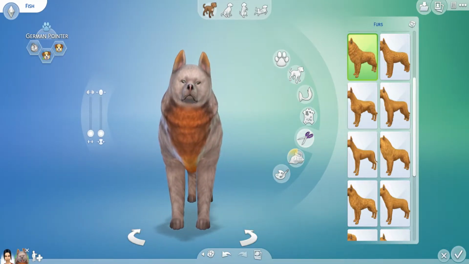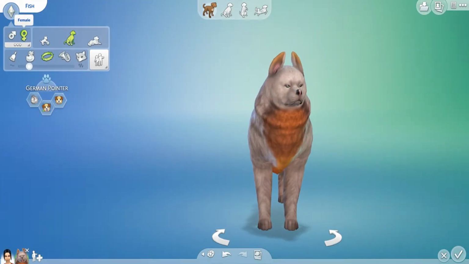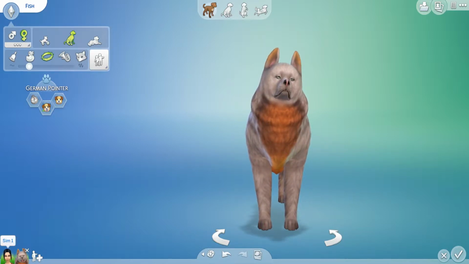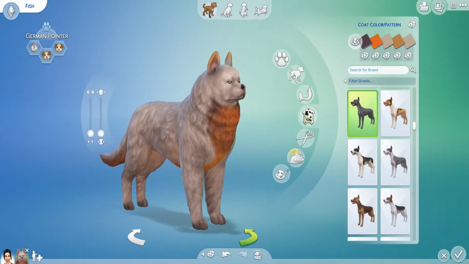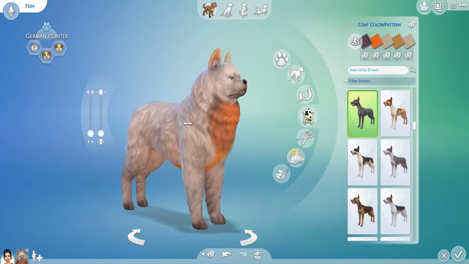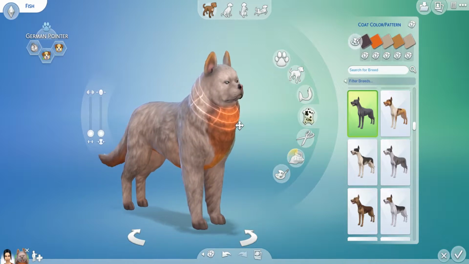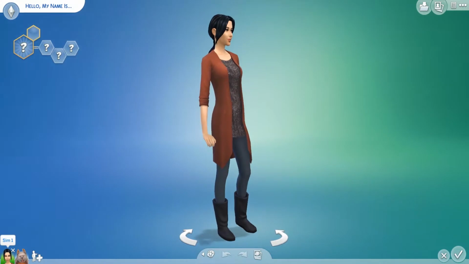All right, so let's go back. Fish is a female. Okay, so we have a female Sim. We're going to try and make her look as much like Fish as we can. There's some gray, but there's some reddish hair here. It might go for her, might be able to use that as her hair color.